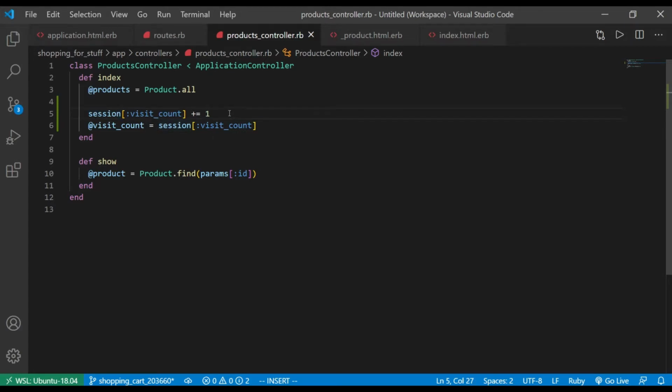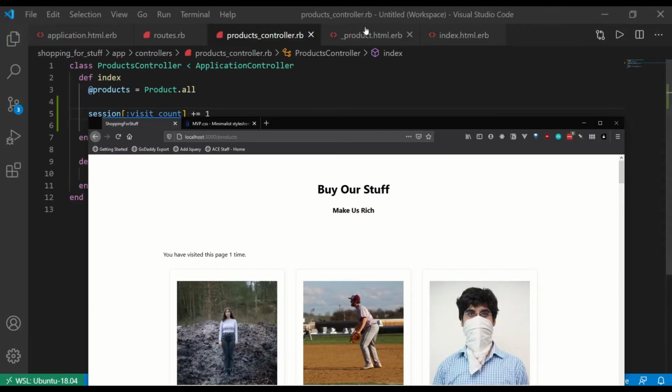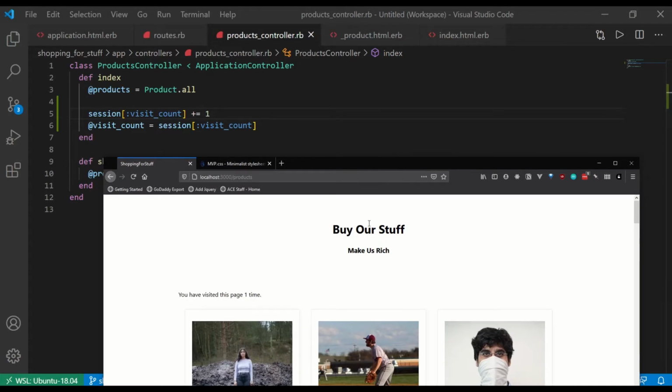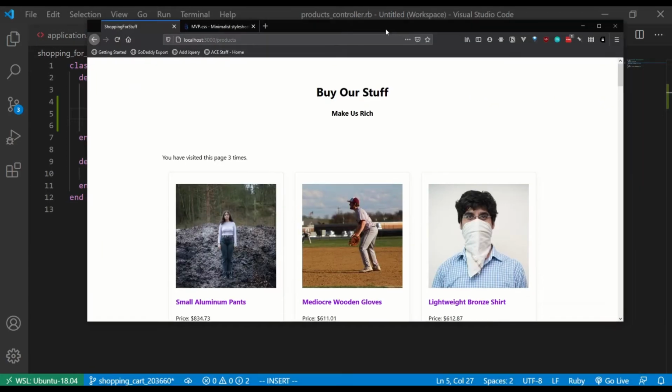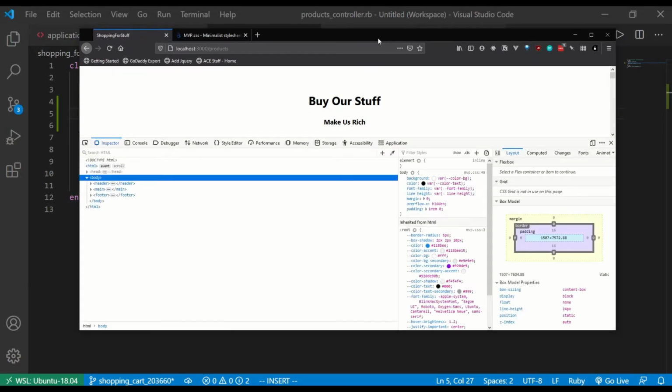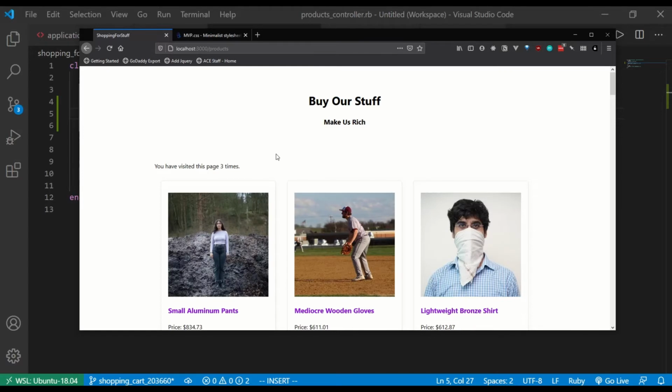And so now visit count plus 1. Now, if I was to go to my website right now, there would be a crash. And we're going to see why. If I reload this page. Oh, there's not a crash because I have a cookie left over from the last time I did this with the other class. But this is a good time to show you where Rails stores its cookies and how to delete them to get yourself back to a clean slate.